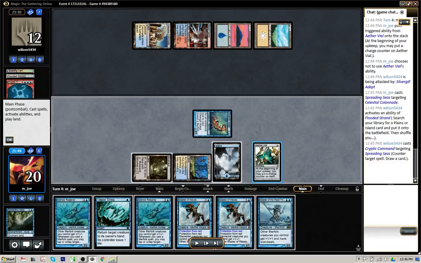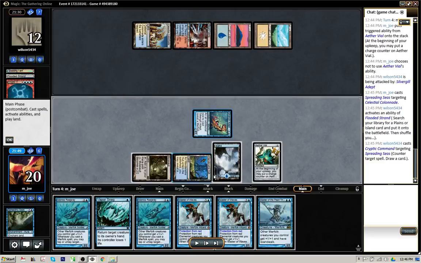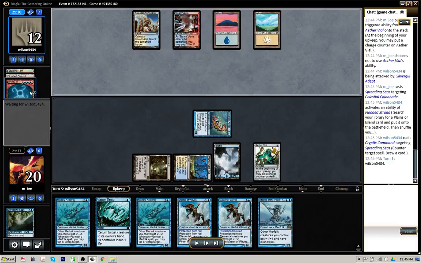If I was him, I might have bounced the AEther Vial, but I could have just replayed it, so I don't know. There's some kind of glitch with Cryptic Command and also Lightning Helix where it's got a red full frame border. I think it's pretty beautiful, actually. It's kind of cool looking. So yeah, I got my Spreading Seas countered by Cryptic Command. Seems a bit of a waste, potentially indicating that he has a Snapcaster Mage in hand to get more value out of that Cryptic Command later.